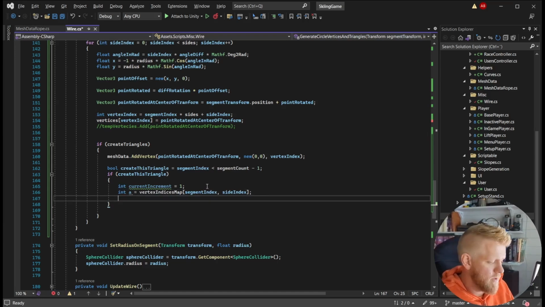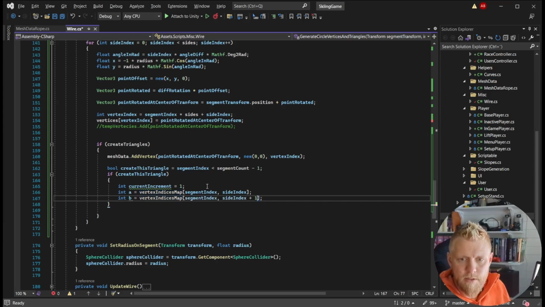Oops. In B, the next vertices is the index map, and we need to create the side index plus current increment.